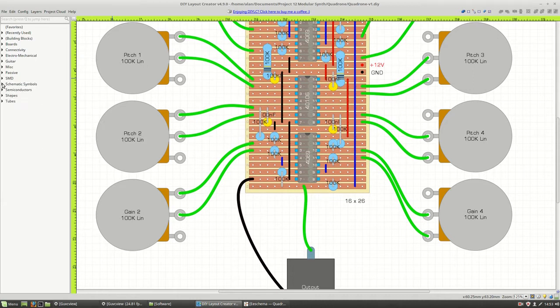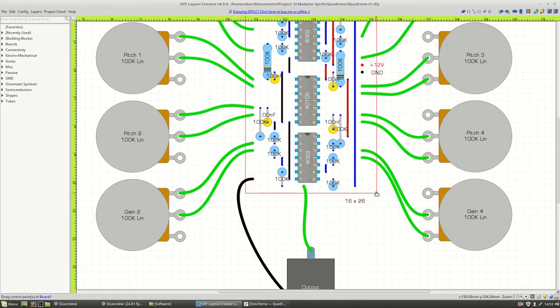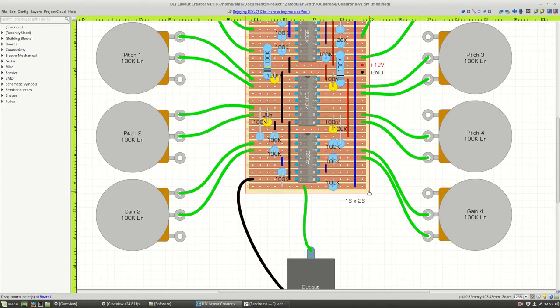There's even some schematic symbols, but I've not tried using this for schematics, and we'll see what I do use later. But you can select these items and drop them on your layout. If you want to make the board bigger, you can move it around, and you can edit things.